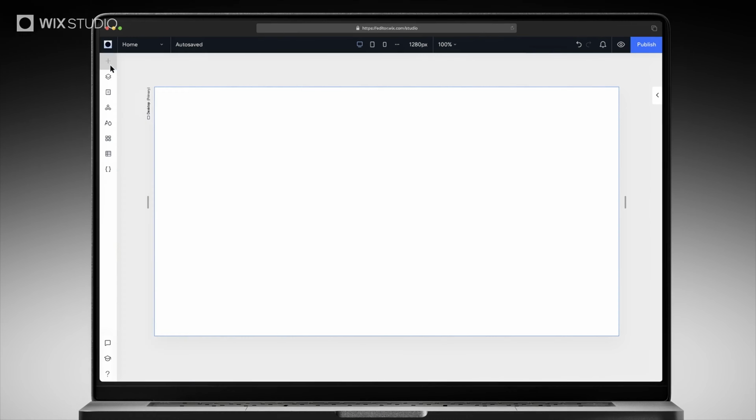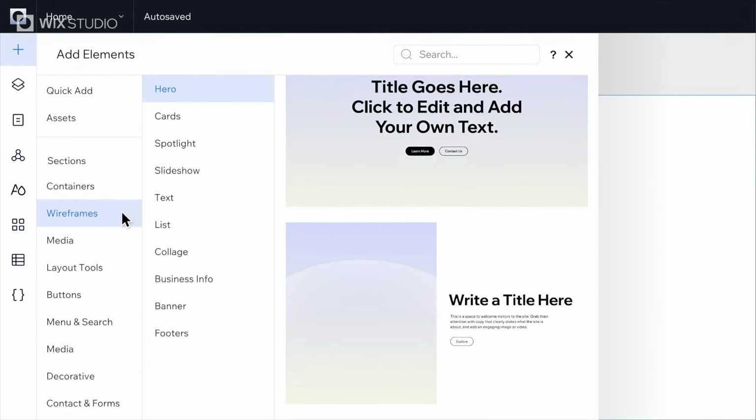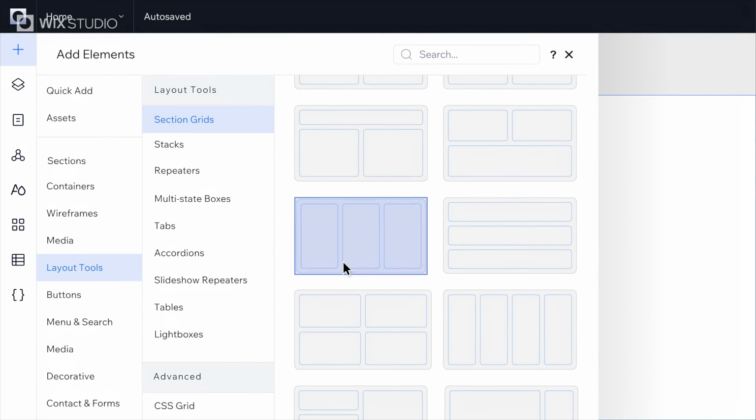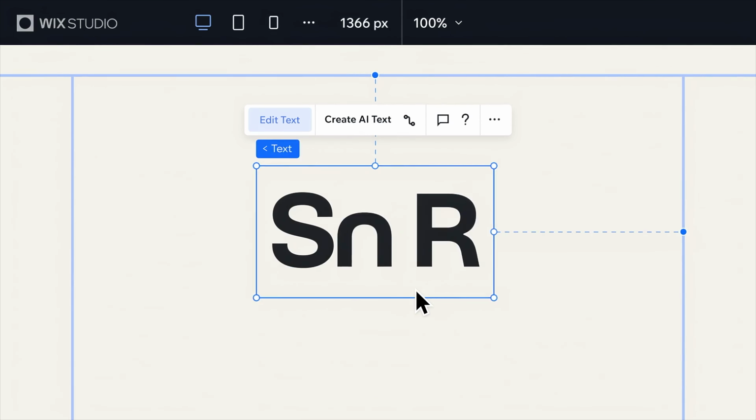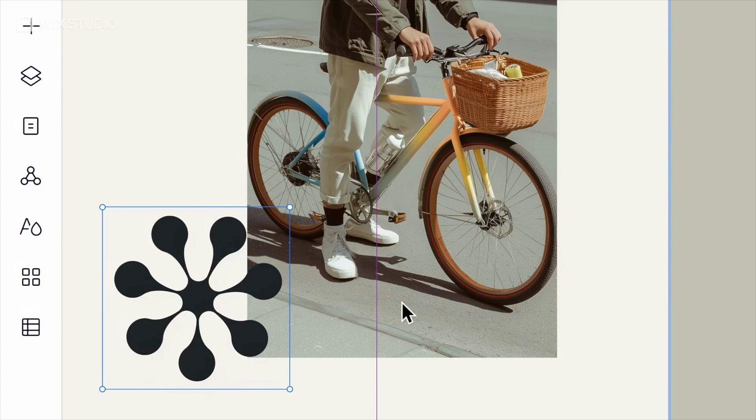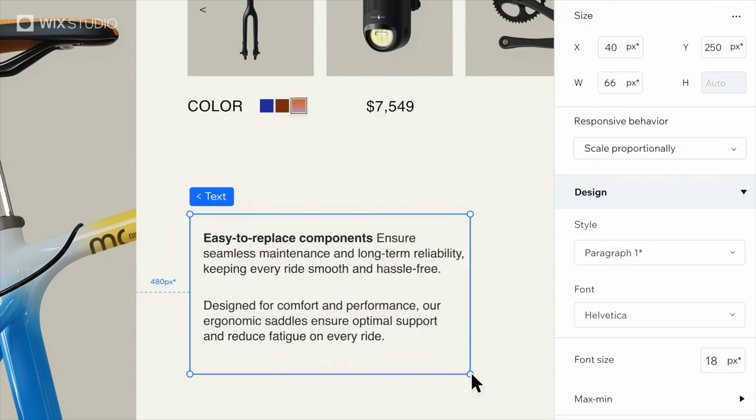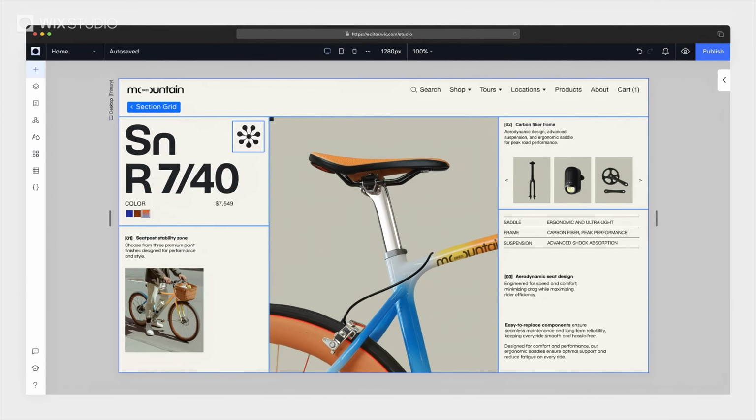Offering product options like size, color, or material is essential for many stores, and keeping track of inventory prevents overselling and unhappy customers. So today, we'll talk through the steps to set up variants, adjust pricing for each option, and enable accurate inventory tracking inside of Wix.